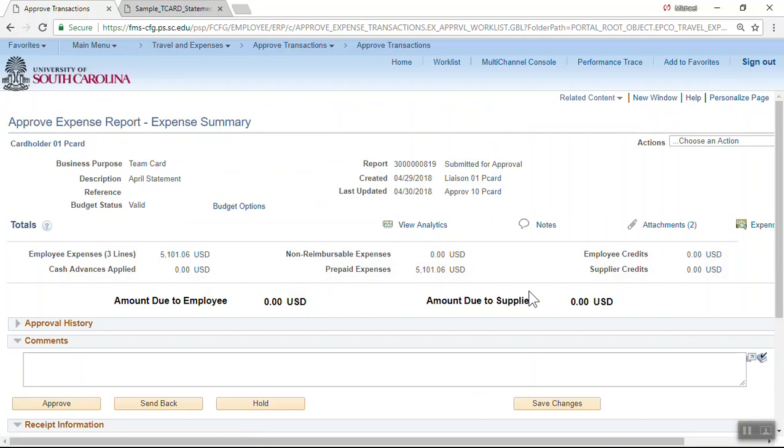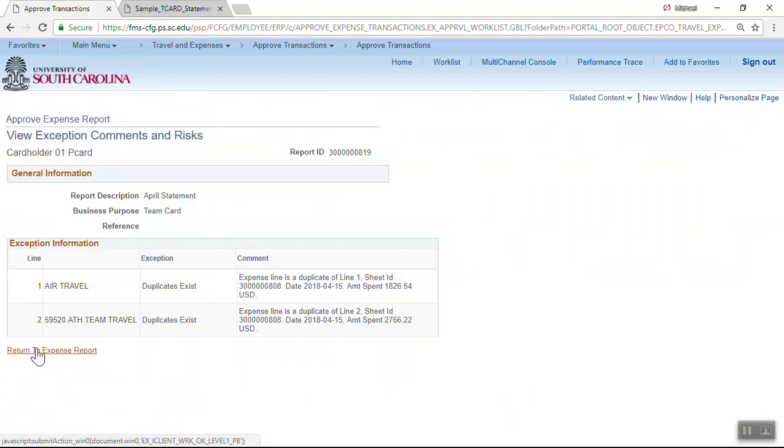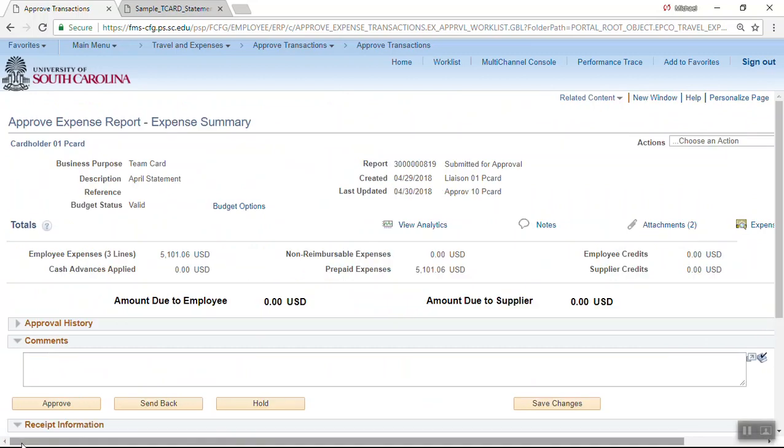This report contained exception comments, but this was simply caused by the replication of our training data. At this point, you could simply click the Approve button to approve the expense report.